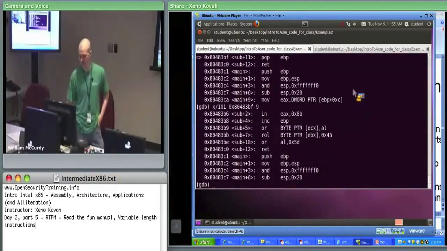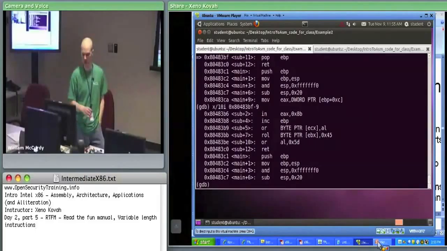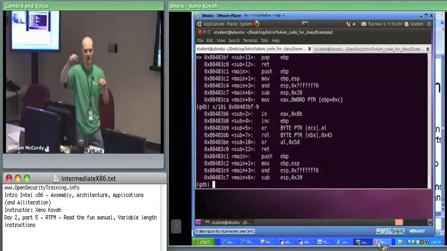So anyways, this whole multi-byte instruction thing means that for any given memory address, even if I know that there is code there somewhere, I know this range is code, I can't say necessarily where the instruction stream begins. If I don't have something that says they're jumping to that right there. Okay, well, if they're jumping to that, that's probably where the instruction stream begins, right? But if I don't have any sort of frame of reference, and I know a bunch of the blob of data is code, I can't necessarily say what the real code is, right? Because I can interpret it different ways depending on where I start. And the first byte may not necessarily be the best place to start.